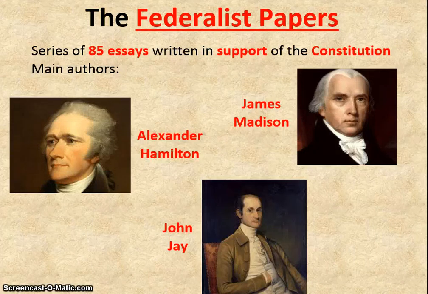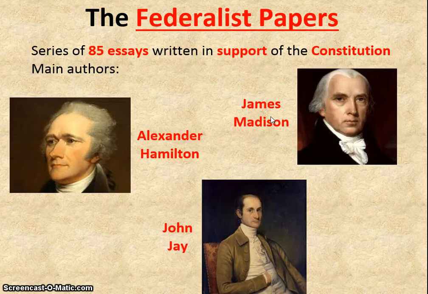Now, in supporting the Constitution, we get the Federalist Papers. These were a series of 85 essays written by some important politicians of the time. 3 of those were Alexander Hamilton of New York, James Madison, and John Jay. Now, we've talked about James Madison before. He was the father of the Constitution, so of course he supports it.